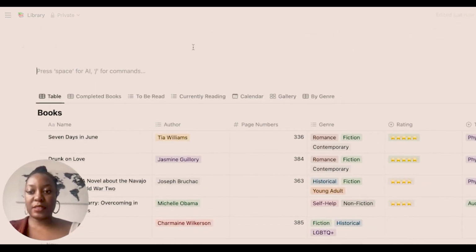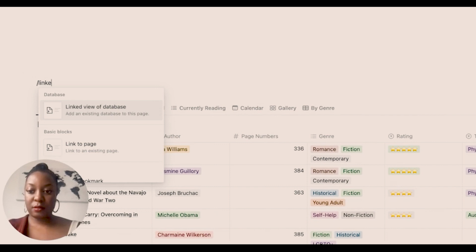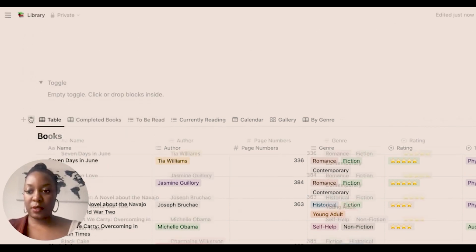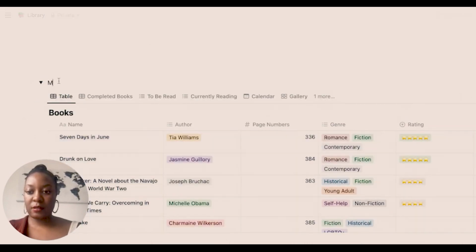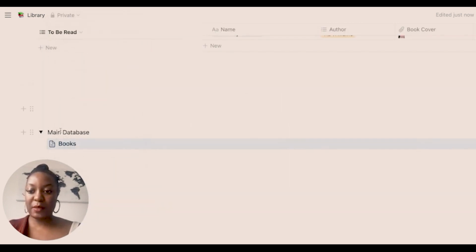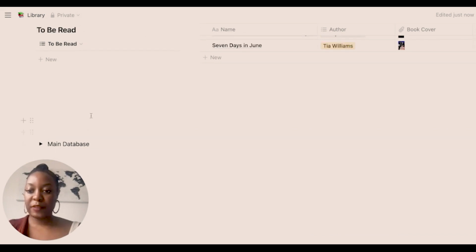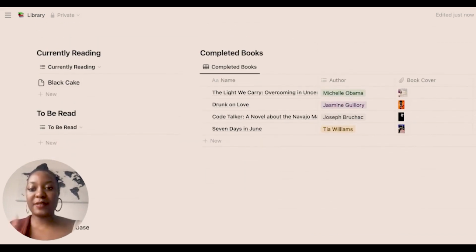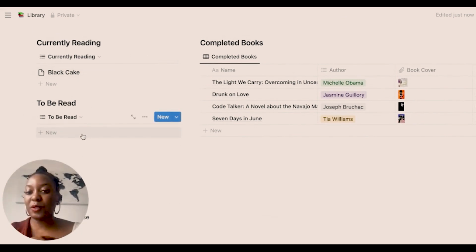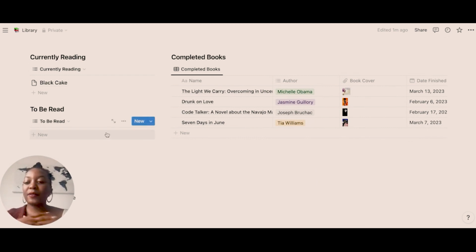And then we can even just hide this with a toggle and tuck that in there. And we can even turn this into its actual page, so we can make this even smaller, and we can hide that in there. So you can see really quickly, this is what you're currently reading, this is what's to be read. So now you have a little bit of a dashboard of certain books that you currently have on your shelf.